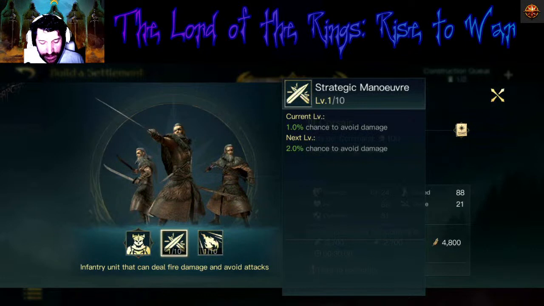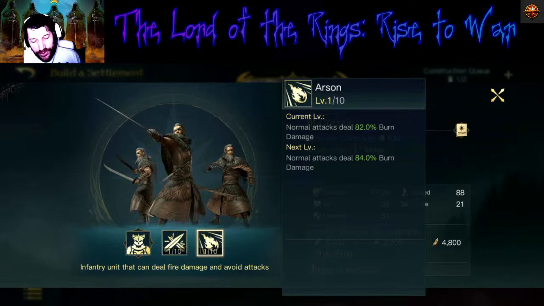I personally, the avoidance is whatever. Don't expect it to go off all the time. It's only 10%, people. Come on. 10% is not a lot. But their normal attack and burn damage is ridiculously good. I use these units on high focus damage, especially Kamal, and even Shadow. Shadow would be really good with these units.